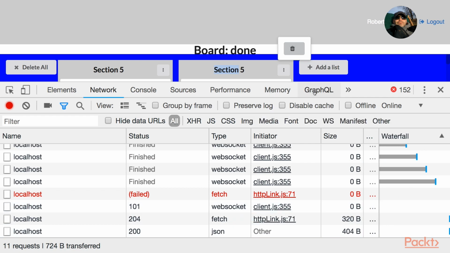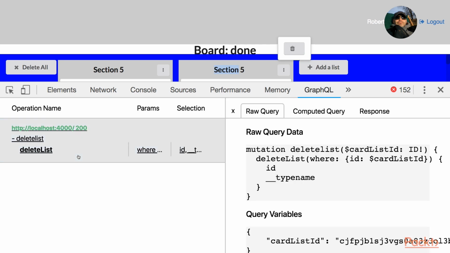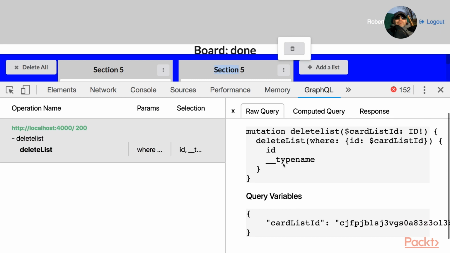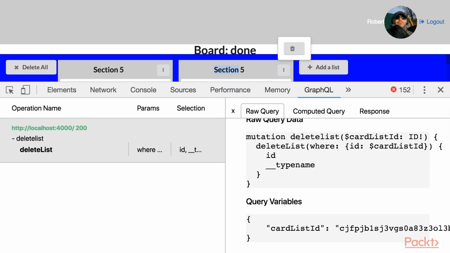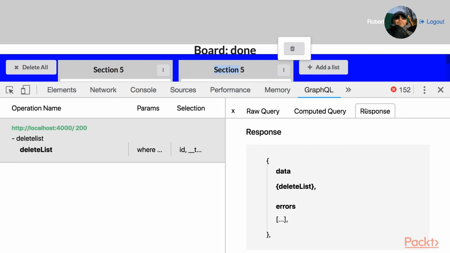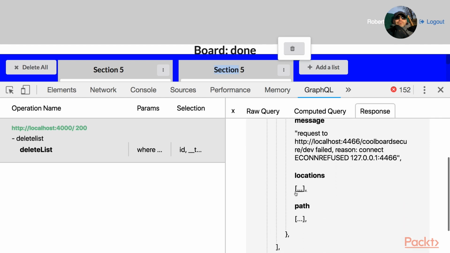In the next step, of course, I would like to see if the GraphQL operation here worked as expected. And you see again here the details of our delete list mutation. And of course, interesting is the response here. We already see there's the errors field in this message from the server, which was not empty.